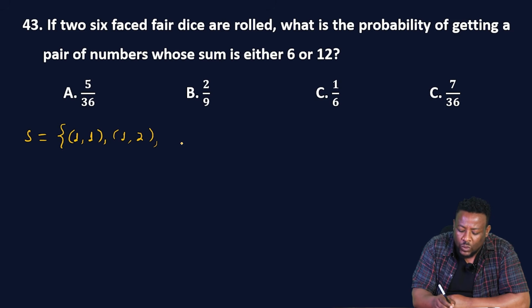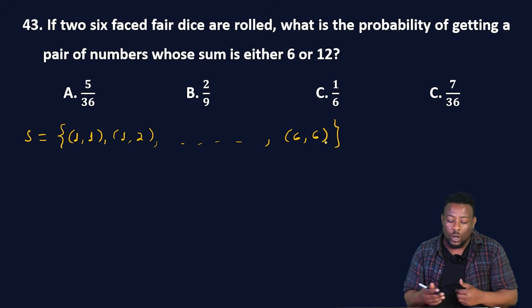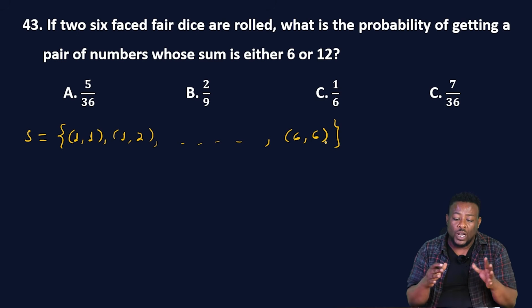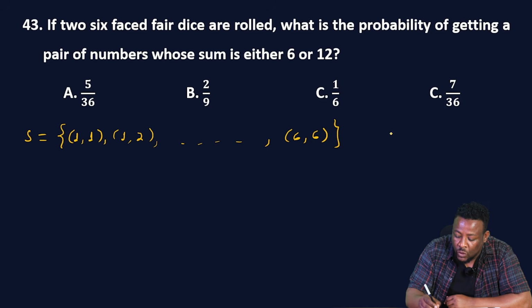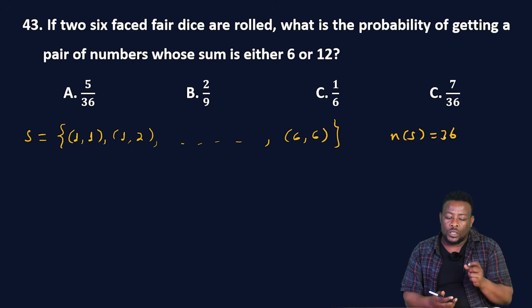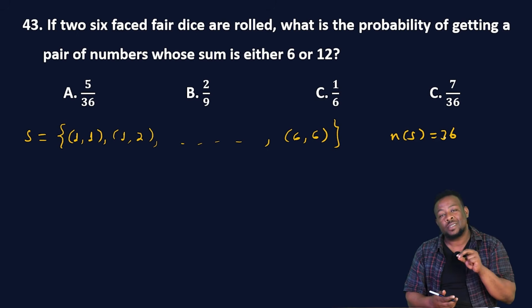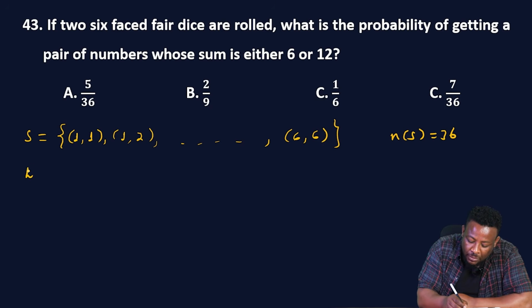So totally ወደ 36 pairs ይኖሩናል። ምክንያቱም pairs of dice throw ስናደርግ the collection of the sample space 6 square outcome ነው የሚኖረው. So the total number of the elements in this sample space is 36. So you can say n of S is 36. የተጠየቅነው ምን አይነት ኢቨንቶችን ነው? The pairs whose sum is either 6 or 12 ነው የተጠየቅነው። So እነዛ እነማን ናቸው?